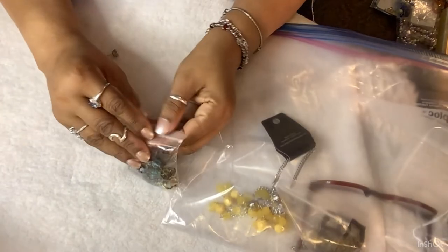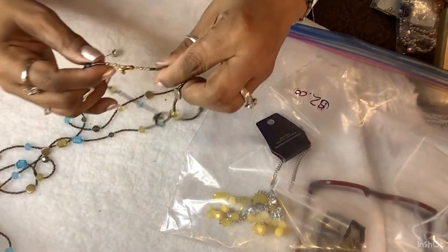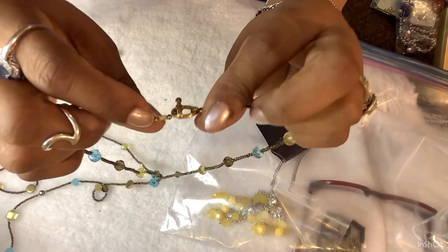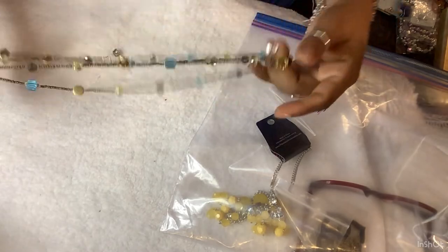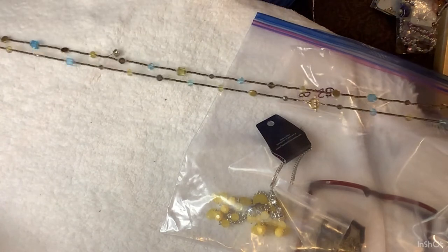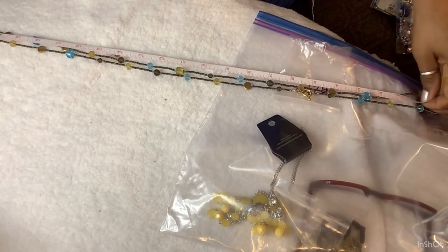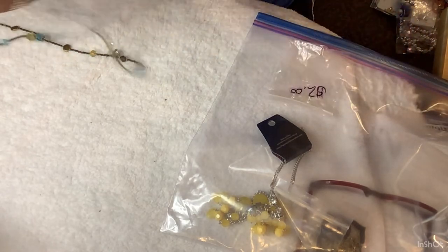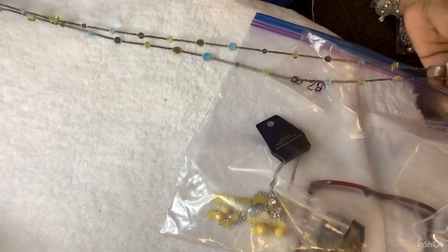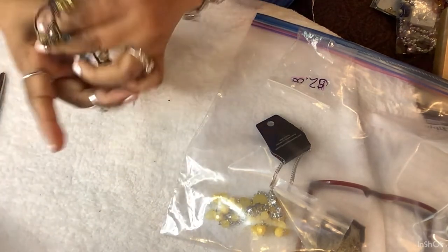Then we have this. This is pretty. It has a gold toggle clasp. Long, but pretty. Wow, this is long. Ooh, wearable length 25. So what would that be, 50? Ooh. And again, it's $2. It's pretty. Yep, and it's glass.